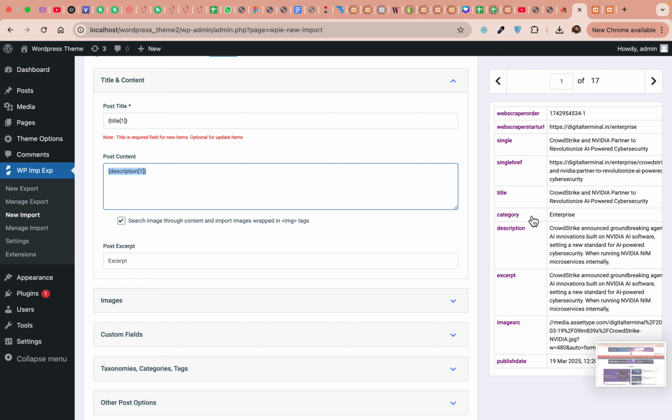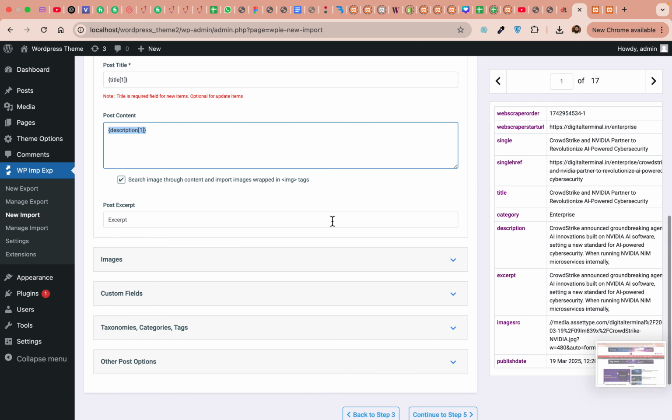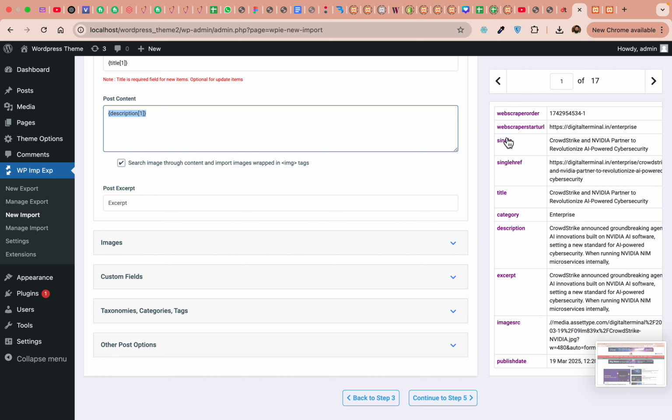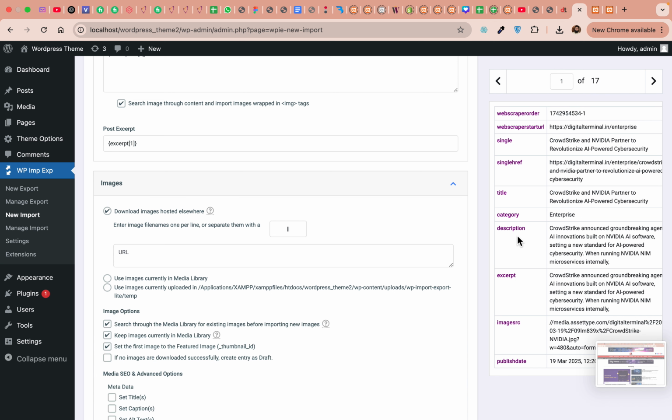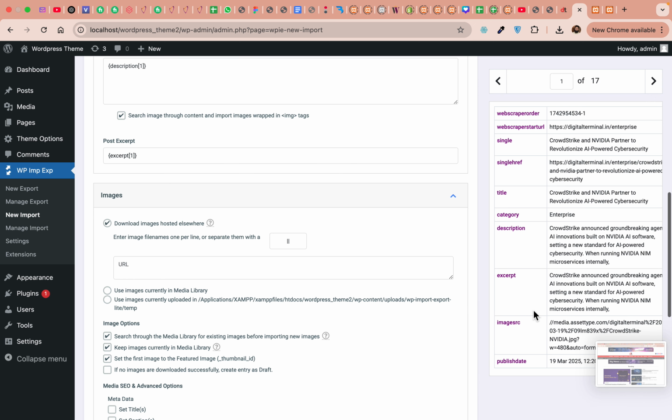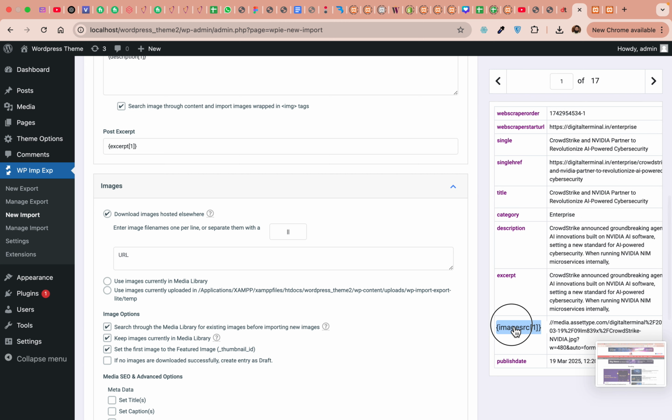So this will download all the images included in the description as well. Post excerpt, so we got the short description of excerpt here, and images. Grab the image link, image src here. Sometimes I have issues selecting this because it is built with JavaScript.